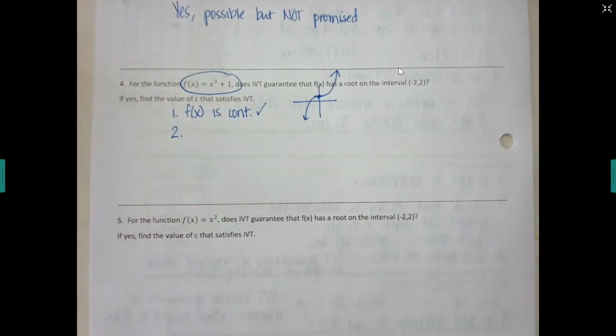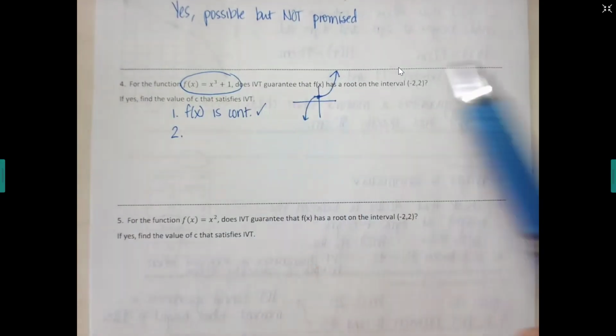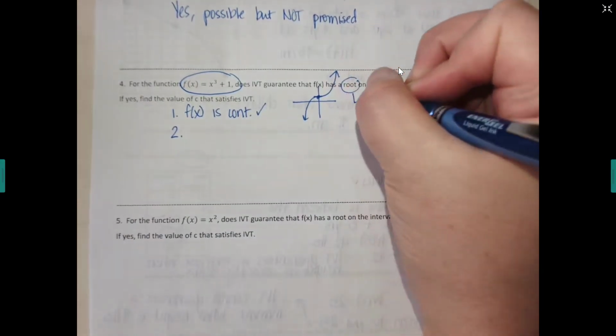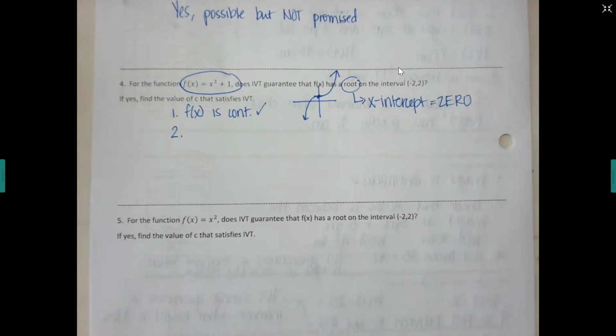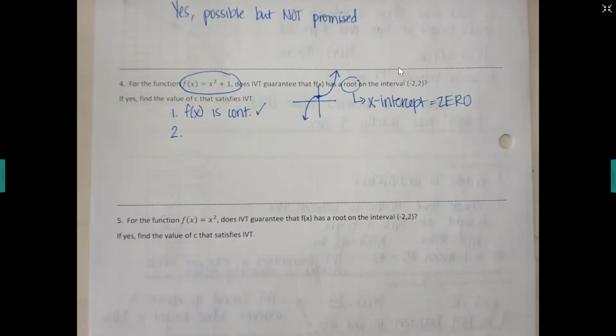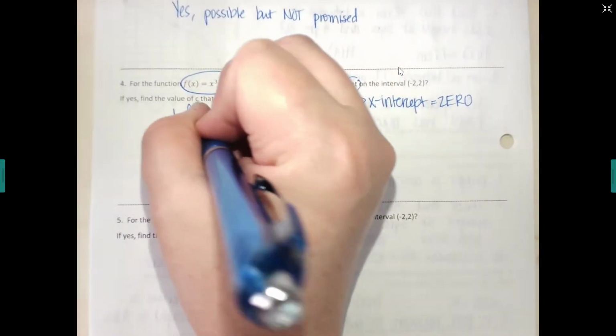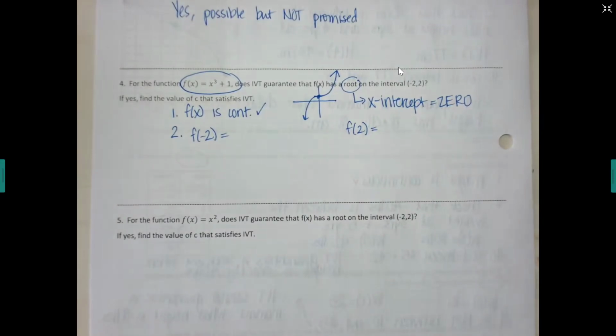Okay, we are now looking for what y value they're wanting us to prove happens. So we want to guarantee that f of x has a root on the interval. If you don't remember what a root is, a root is the same as an x-intercept or a 0. So x-intercepts are sometimes called roots. So if I want to prove that a root happens, what y value do I want to prove that my graph has to hit? I need it to hit 0. That's what an x-intercept is. So I need to check that 0 is between my endpoints. So rather than writing that little sentence, we're just going to do it. We're going to find the endpoint at -2. We're going to find the endpoint at 2. And then we're going to check that 0 has to be between them.